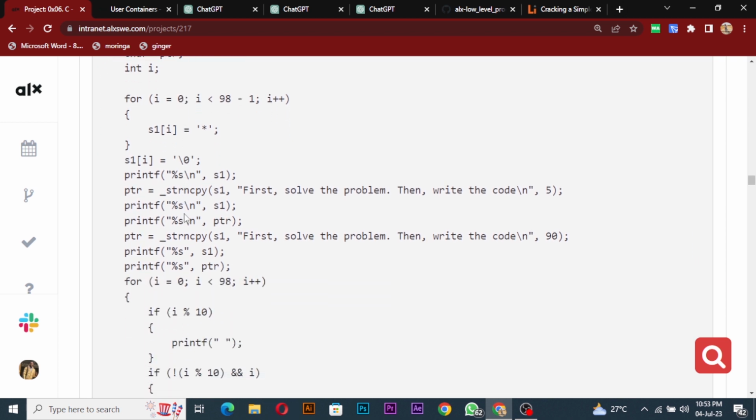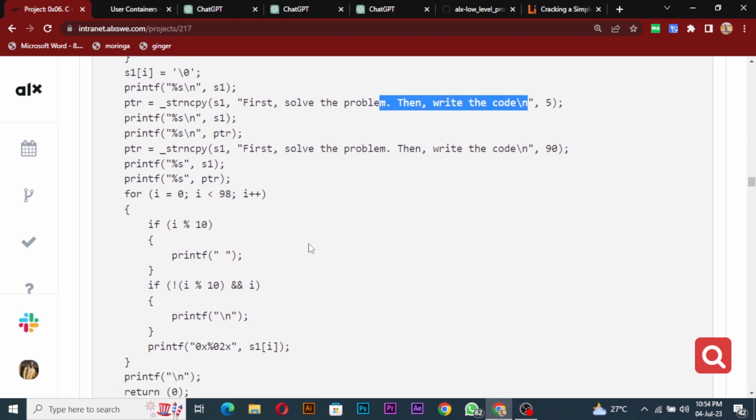So if you look at this guy, this is our pointer, and they said the pointer is returning a pointer, right? Because they declared pointer here to be this, and then they passed this guy, and they said we are passing 5, this is the n number, and they are passing this word to s1, I guess.